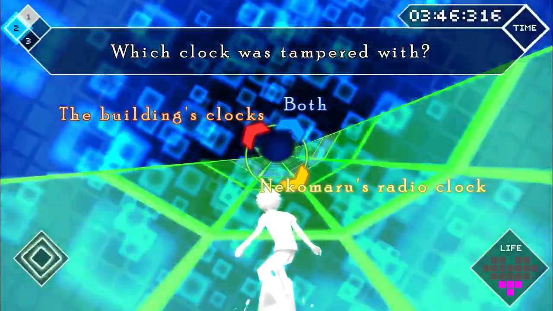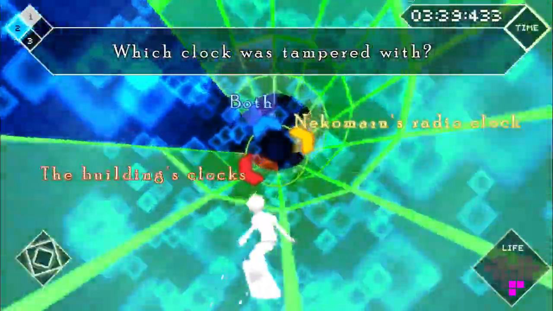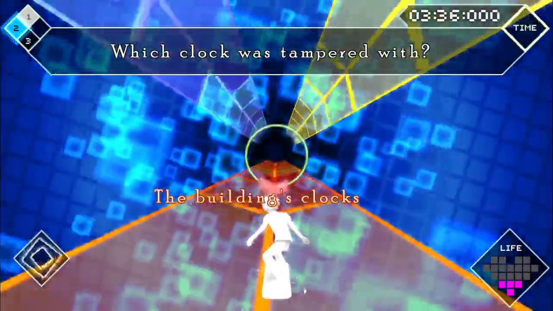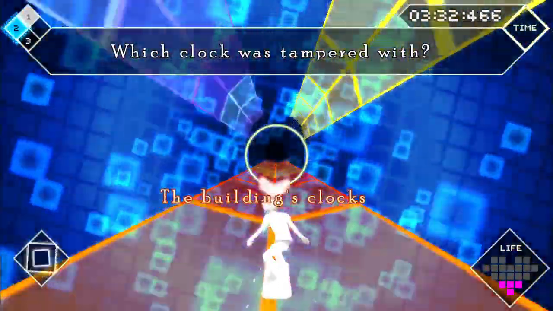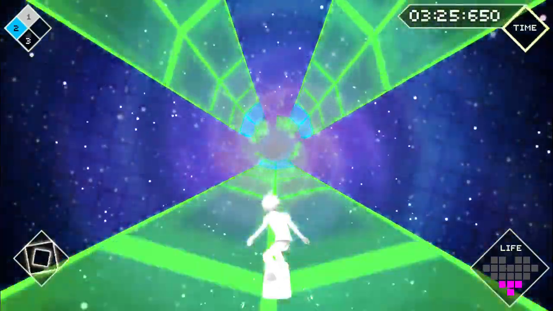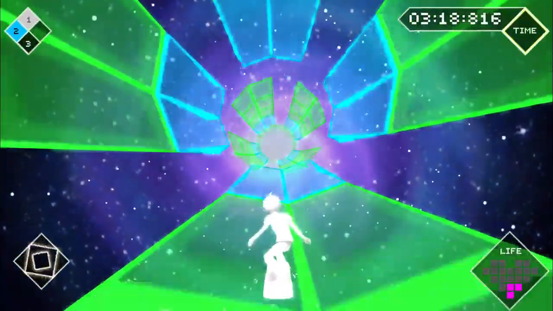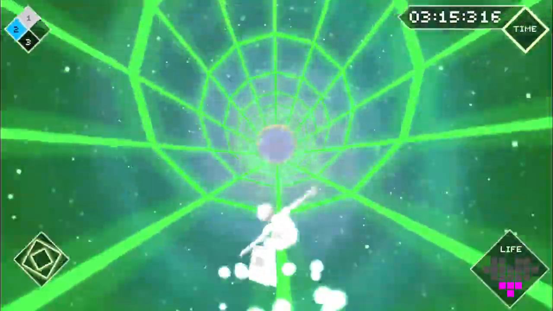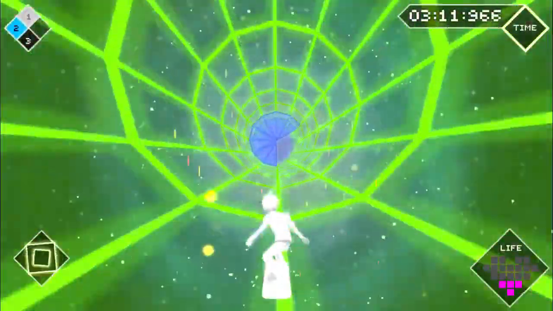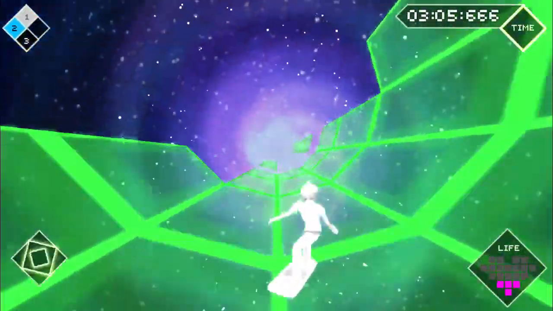So, the building clocks got messed with? I mean, it wasn't both if it wasn't Nekomaru, so it has to be the building one. So, okay. Somebody messed with the building clocks, and that's possible because they can get to both buildings. So technically, they can mess with both of them to throw everyone off. So that's certainly possible. It is possible, so that's not an impossible statement.